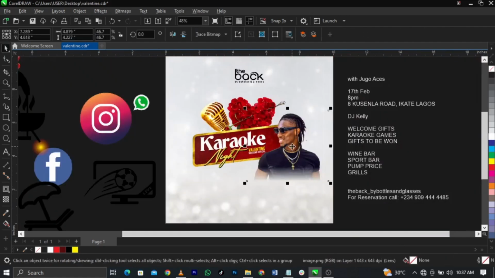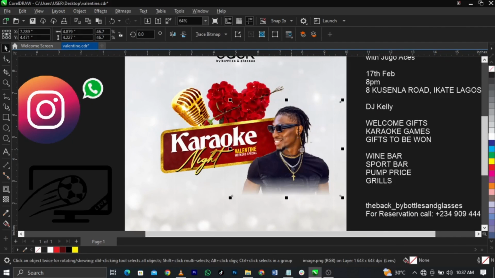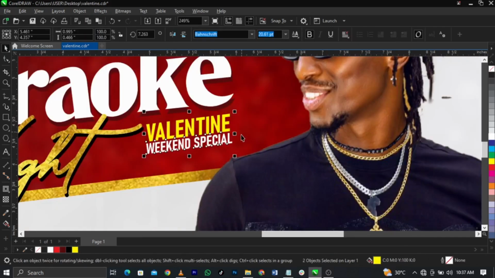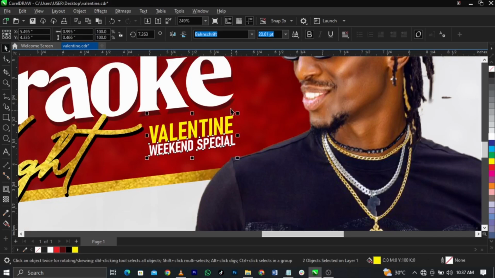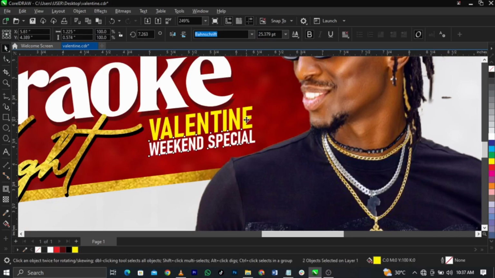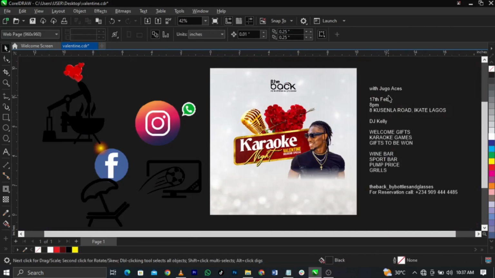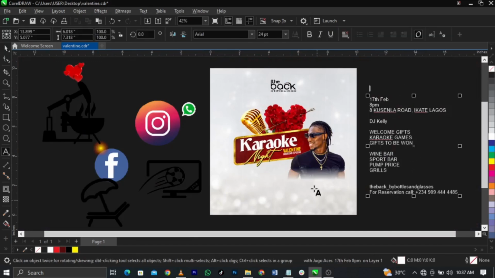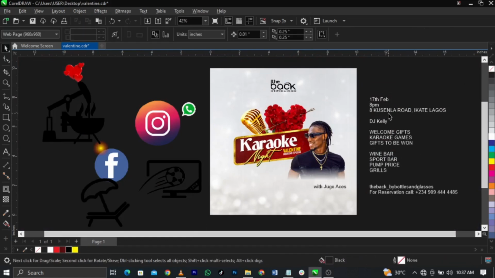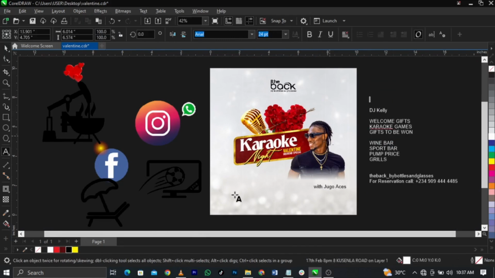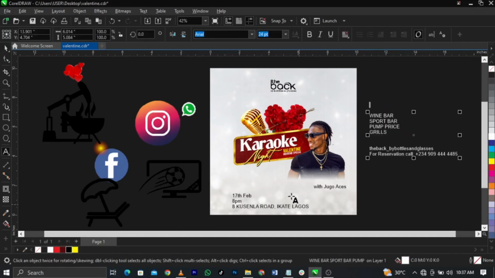So I'm going to reduce this, then highlight this text, bring it forward and scale this up this way, and leave that to that. The next thing we're going to do is, guys, I'm going to just cut this, paste it over here, then give it a black color. And I'm going to cut this one, paste it over here, give it a black color. I'm going to cut this one also, paste it here and give it a black color.